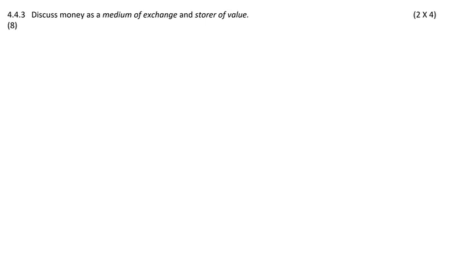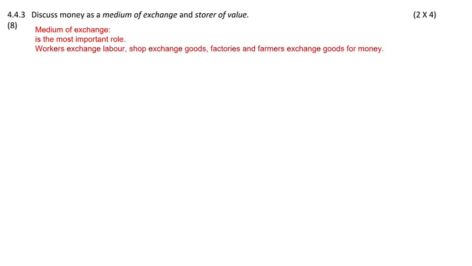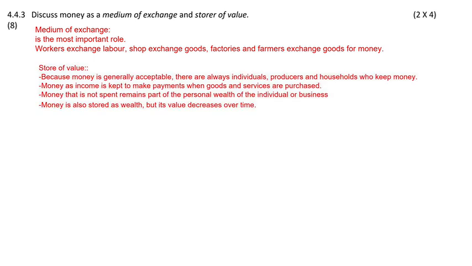Discuss money as a medium of exchange and storer of value for 8 marks. Right? Now, if you remember, you did the functions of money in grade 10. So as a medium of exchange, it is the most important role. Workers exchange labor, shops exchange goods, factories and farmers exchange goods for money.